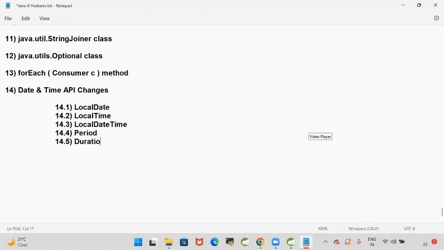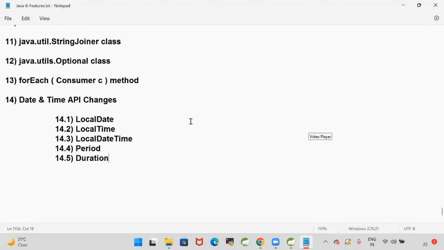What is the purpose of local date? Local date is used to deal with the date. Local date dot now will represent the current date. There are several ready-made methods to add days, years, and months.